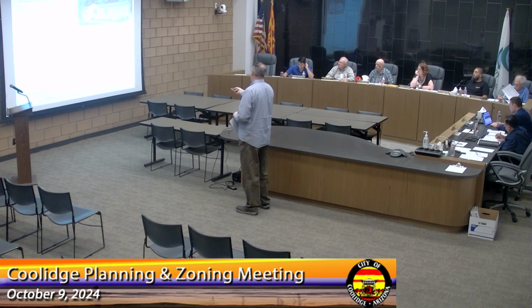This is the contemplated potential colors for it. Shows like the doorway here. If you look at the floor plan, you can kind of imagine this being that door here, the side door being this portion over here. And then you can see the floor plan as it basically is.